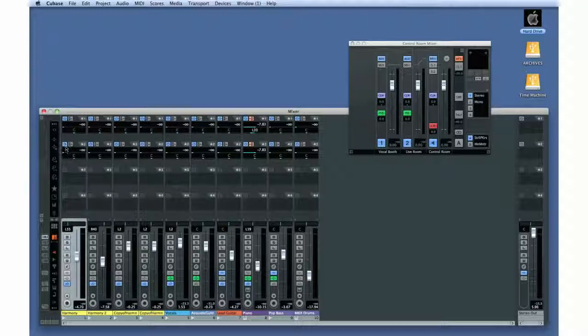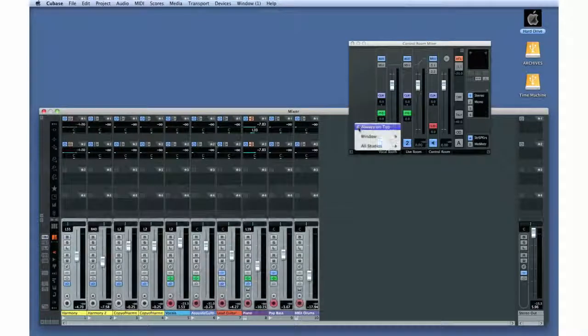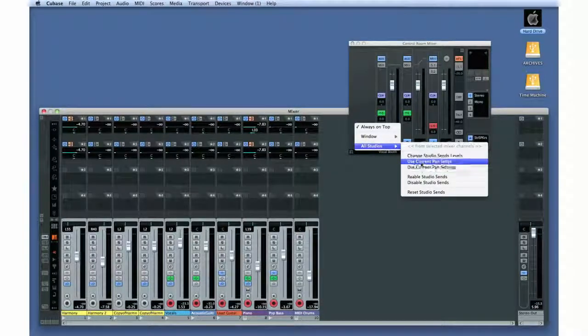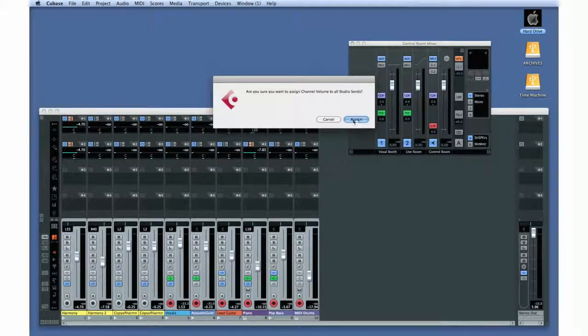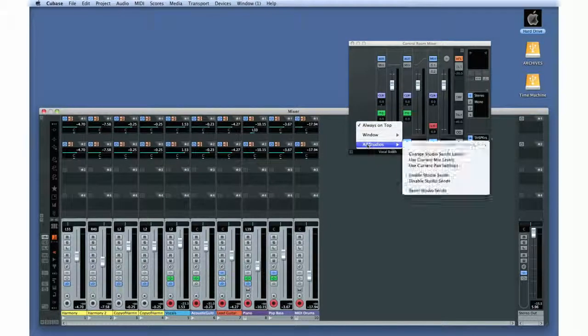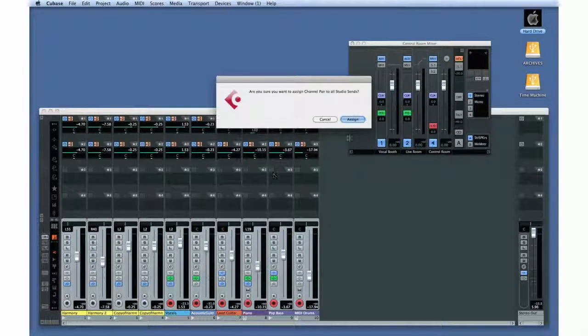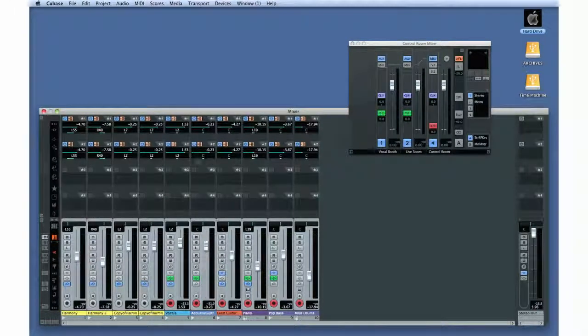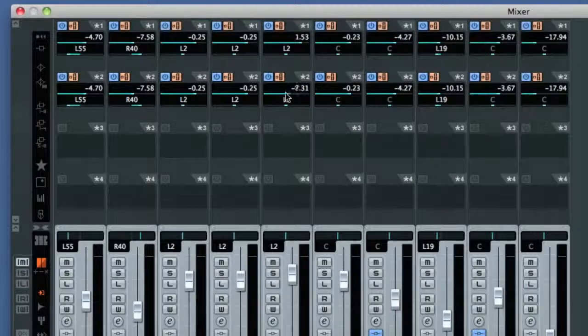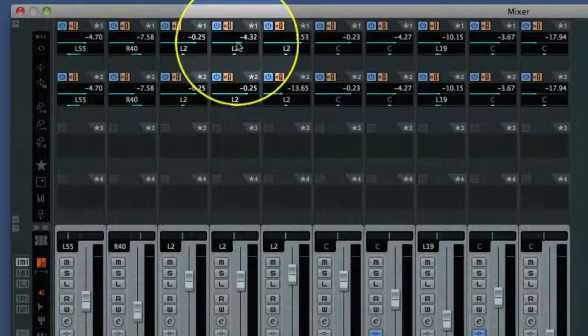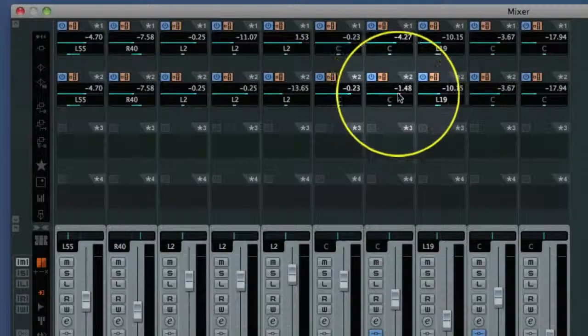Make sure all the tracks have their studio sends turned on. Right-click on the control room mixer to set all studios to the current mix and pan levels. Now you can click and drag to make small adjustments for each track in each studio.